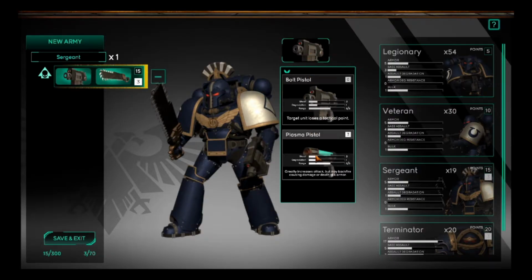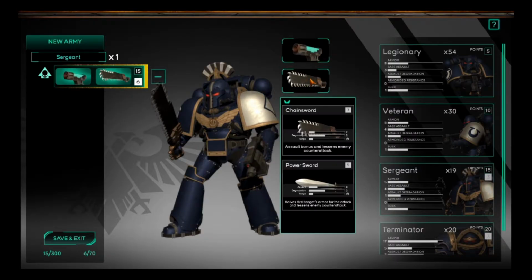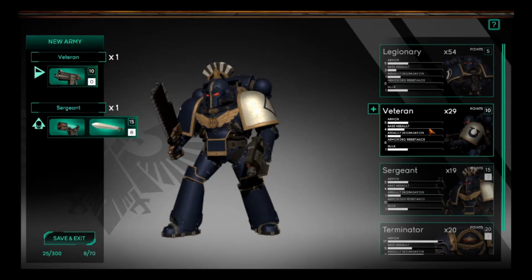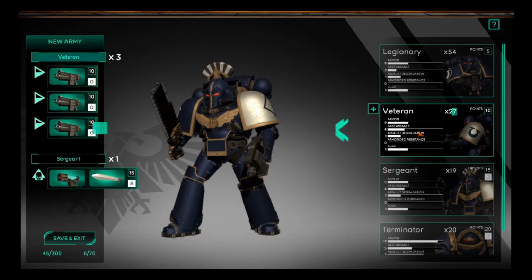I'm going to change the bolt pistol out for a plasma pistol. I'm going to change the chainsword out for a power sword. Now you can see that that's adjusted his support points value, but not his deployment points value. So the special weapons cost additional support points. After that, we're going to come in and select a couple of veterans. The veterans are the ones who can carry the special weapons and the heavy weapons, and also take skills or special abilities. So we'll select two more of those guys.